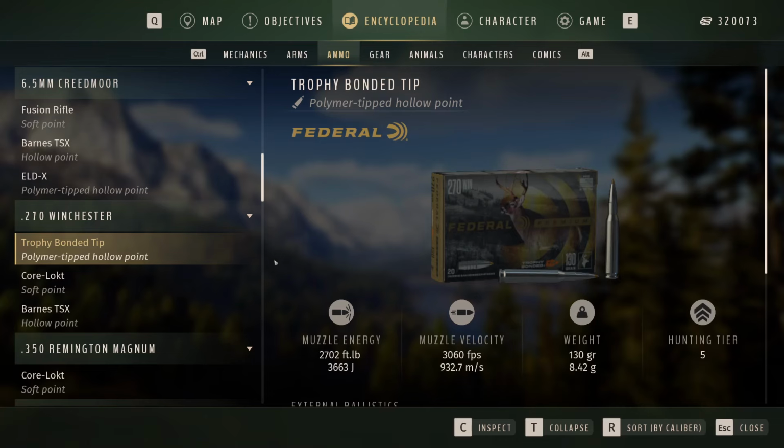Like if you don't know really what to grab, basically the cavity of this cartridge is stretched out, so it gives you more flexibility, more room for error. So I don't really have any images to show at the moment, but if you're doing a broadside with the trophy bonded tip here, basically the cavity will spread into both lungs. It'll stretch from the first lung and into the second one. So it's excellent for those double lung shots.